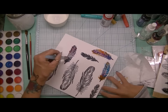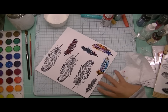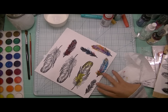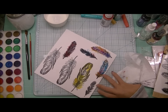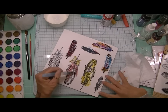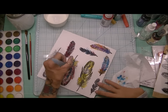And obviously, I'm not being very precise about it. I'm not being very careful. I knew the colors I wanted to use, but I'm not being perfect about it. I just wanted to get color on there because I knew that in the end, they're going to be pretty once I added the glitter I wanted to add and once I cut them out. I knew that they would come out.